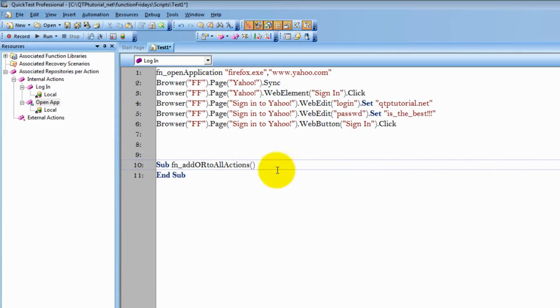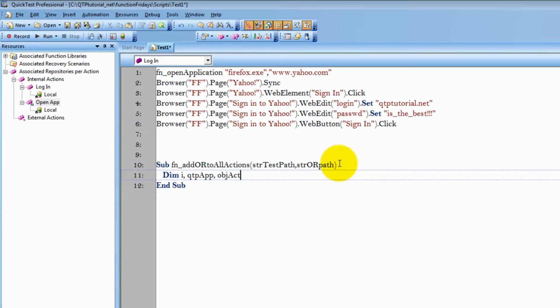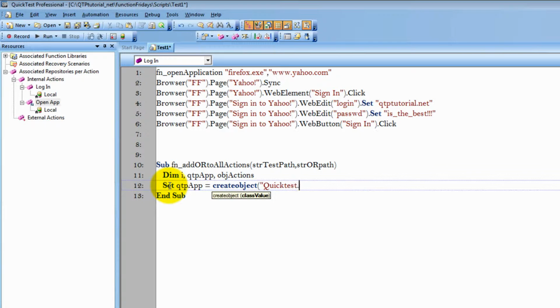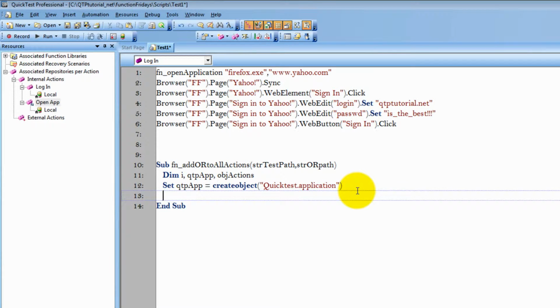And we're gonna give it two parameters. Okay, we're gonna pass it the test and the object repository. Let's go ahead and declare some variables, very important. Okay, I'll explain everything as we get towards the end. Now I need to create an instance of QTP application. Okay, create an instance of QTP application. And now we're gonna launch QTP application. And you guys will get to see some methods right here from the IntelliSense.